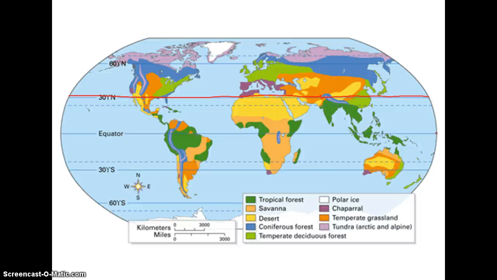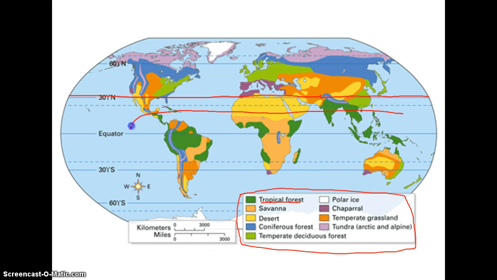So now we're kind of zooming out to a global level. And you can see down here in this little key, there's a few different biomes of all different sorts that you need to familiarize yourself with. And you can see that they do tend to group up together in certain latitudes across the globe. So if we look, for example, at the first one here, the tropical forest, that dark green color, we can see that dark green color basically occupying this central portion of the globe, right? There are other colors, there's that tan, and there are these blues, and some other colors in that region I just circled, but you don't see that dark green color that represents tropical forest very far outside of that region.